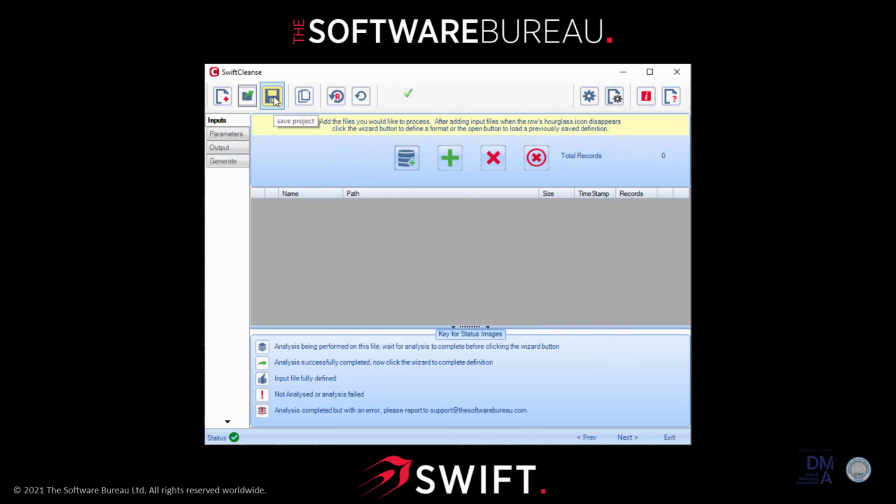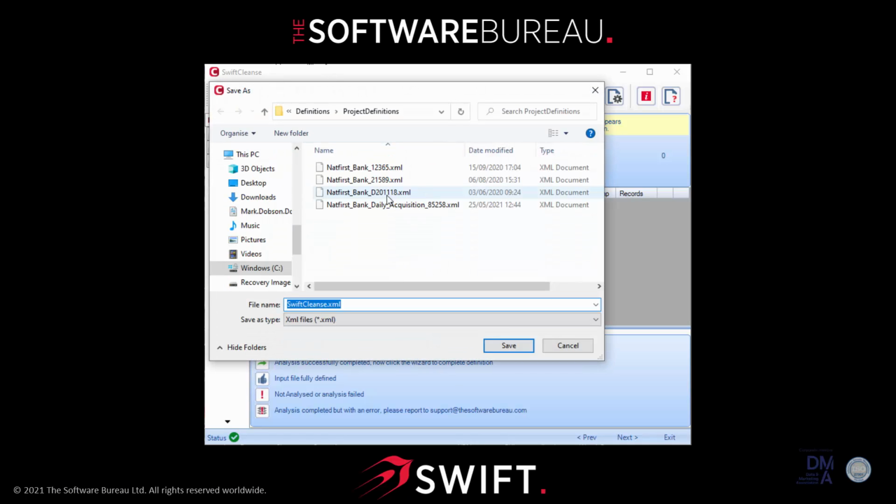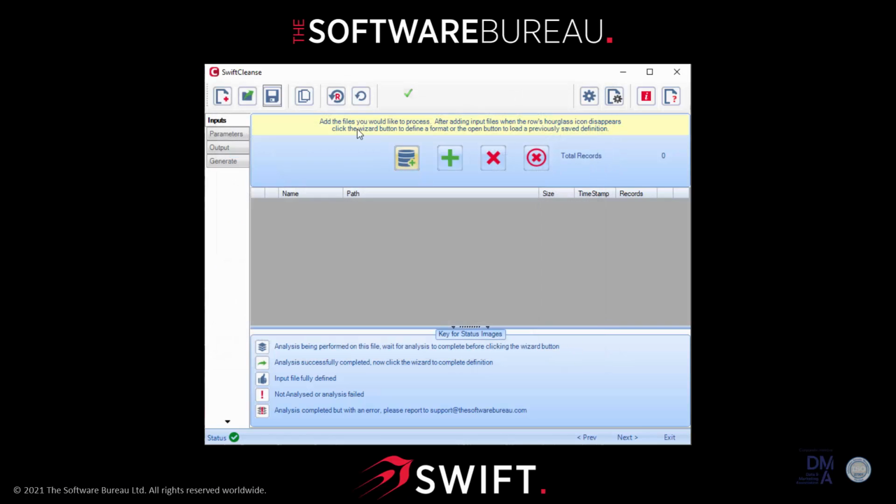The next button is Save. The Save Project button is used to save a project into the library we were just looking at. So if you create a new project and you're happy with it and you want to reuse it, you can use that button. And again, if I click the Save button, it'll show you the location where my other projects are stored, and you can store an additional one into that same library for reuse.